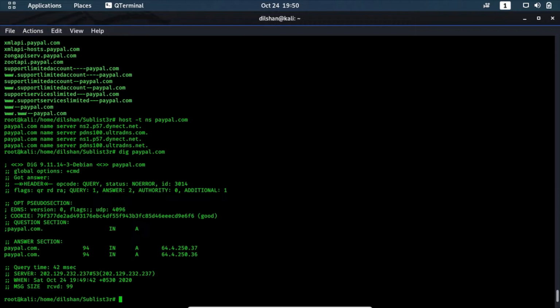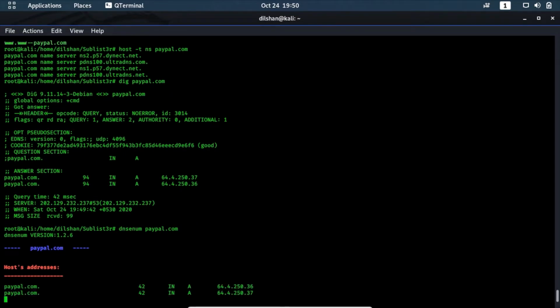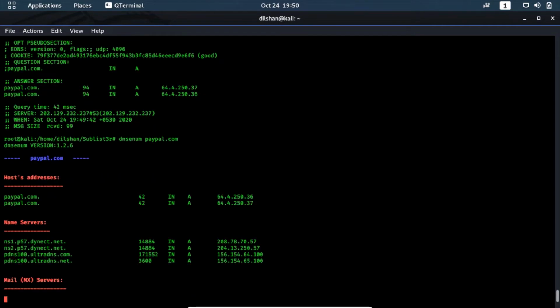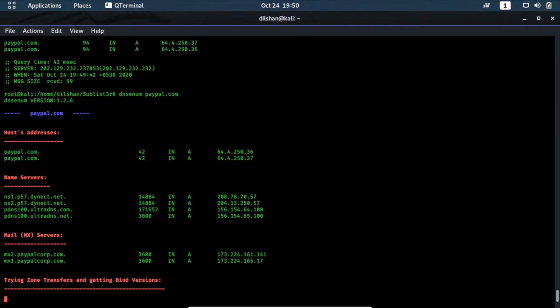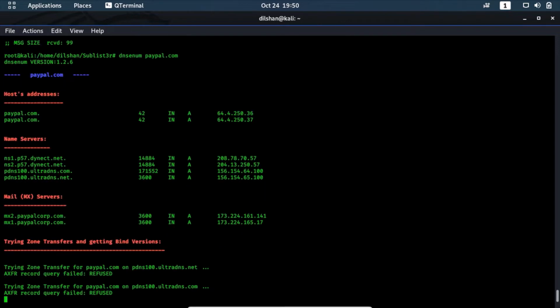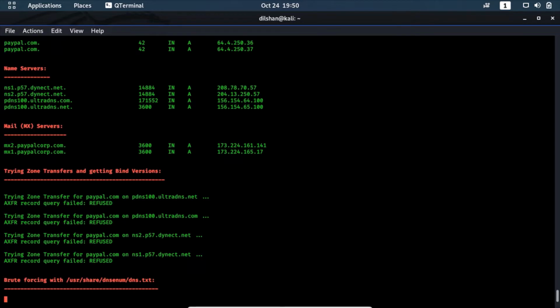So what you have to do is type dnsenum and then the targeted web domain. So as I mentioned previously, this uses the technique called zone transfer.